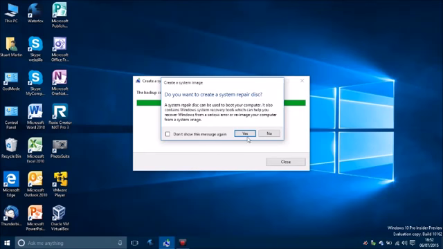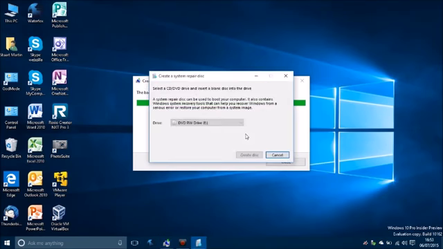So once you've put the blank CD in the drive and labelled it Windows 10 system repair disk or suchlike, you can then hit the yes button, and it will basically say yes, you want to create the disk and use the DVD drive. So in this case, yeah, we'll just hit create disk, and then the disk will start to burn.